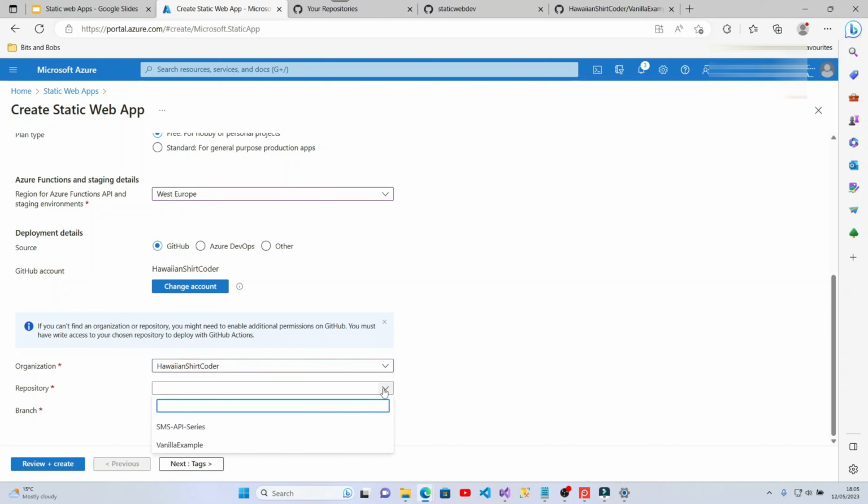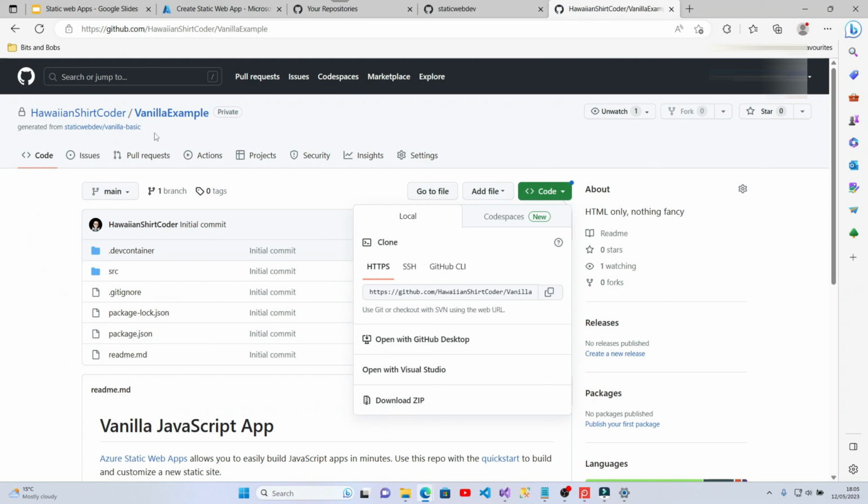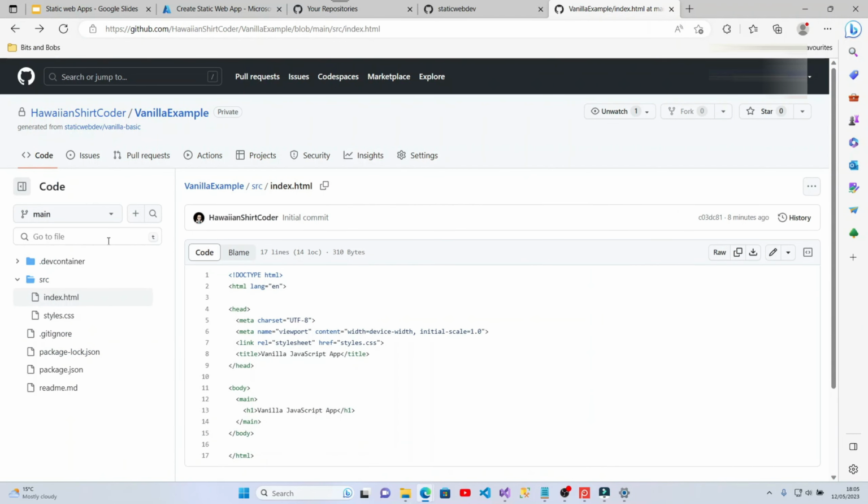If we click on here, you can see I've got a previous one from my sports management system API series, and we've got the vanilla example that I've just shown you that we created a minute ago in GitHub, which is this one, which was based on that template.